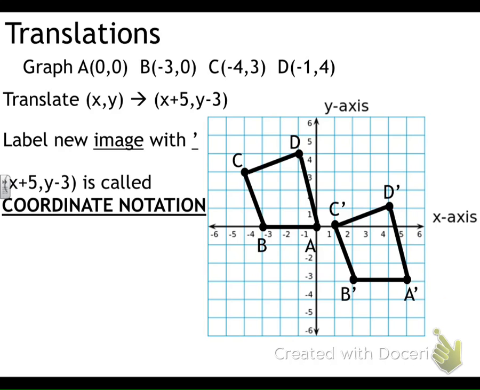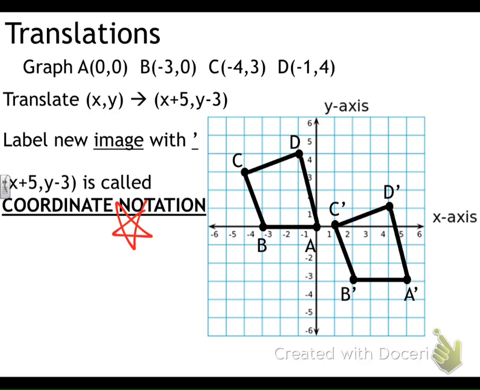This whole thing that we just did demonstrated this part right here, where you're moving it by using numbers. That's called coordinate notation. So put a star, put a sign, a symbol, an asterisk, something. But that's an important vocabulary word. They're going to move on in 3, 2, and 1.